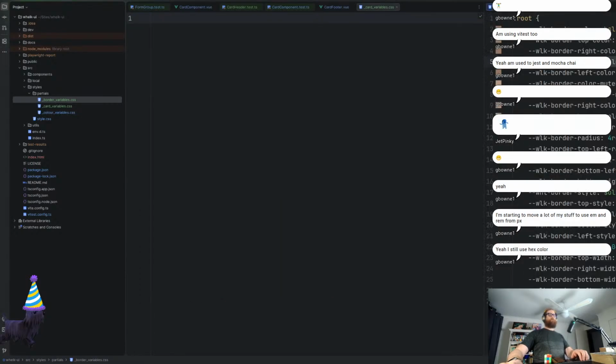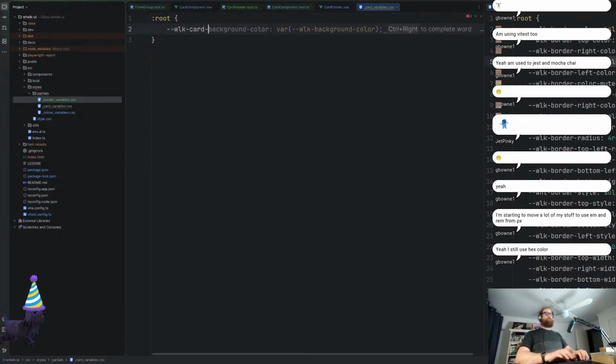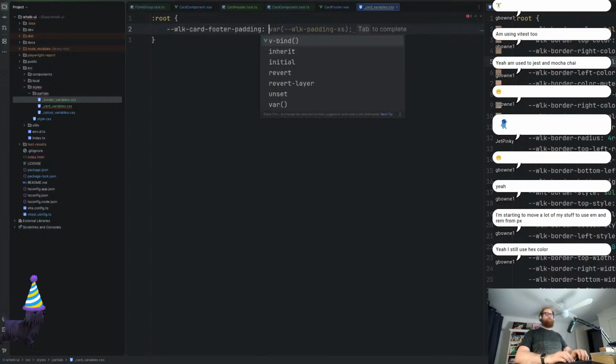We're just going to go root. This is where we're going to go Whelk. It'll be card footer padding. And it is going to be 0.